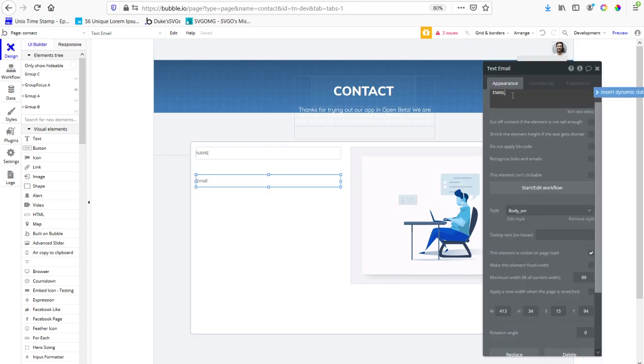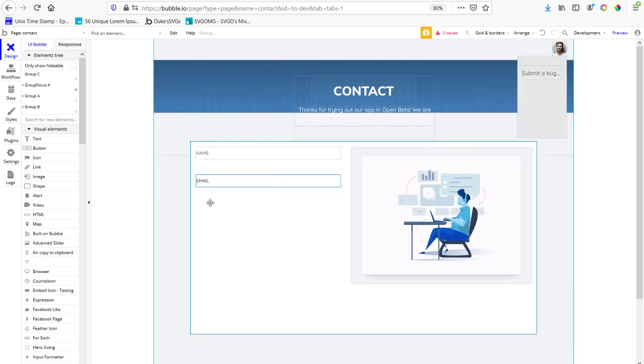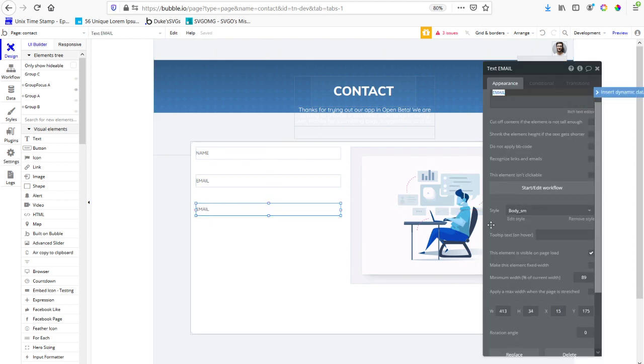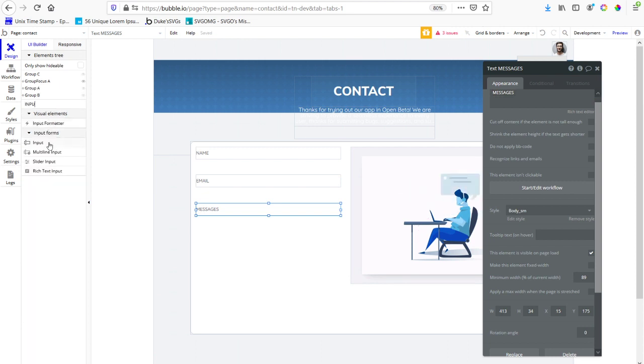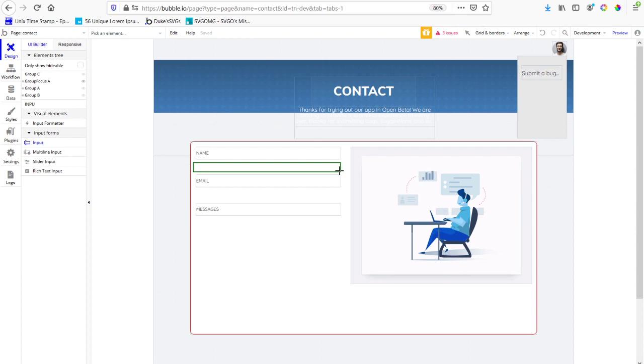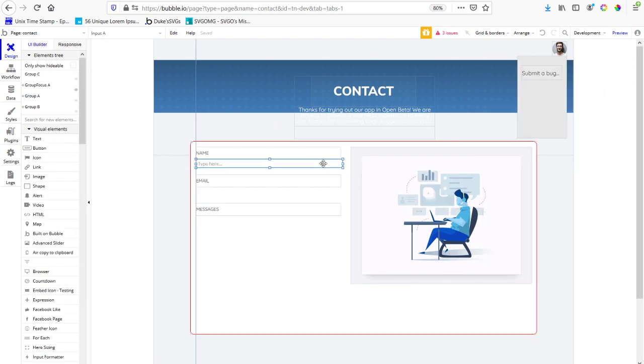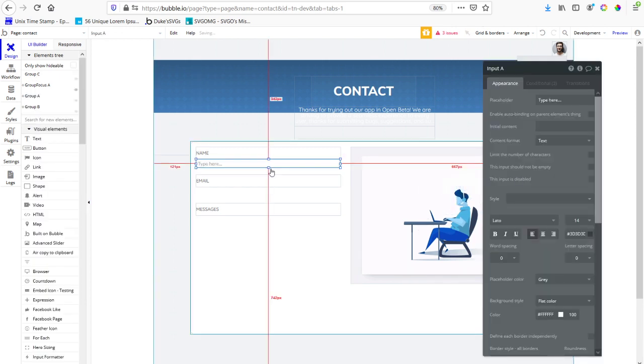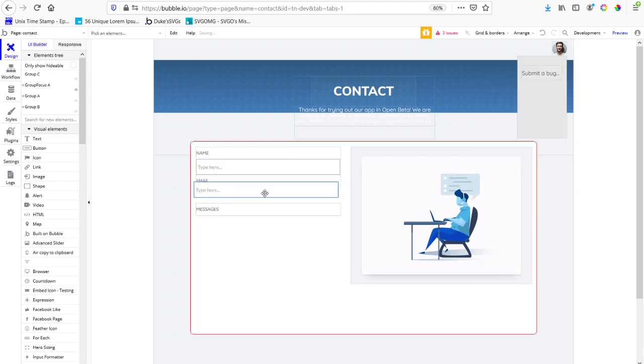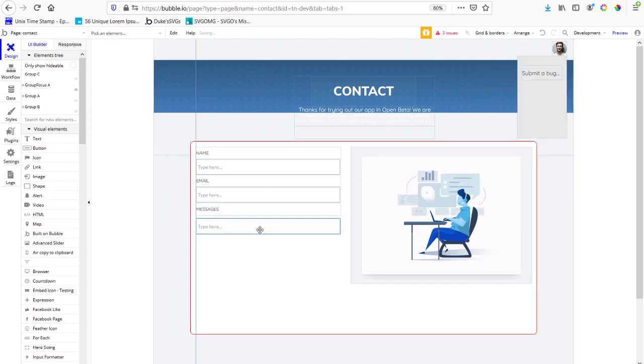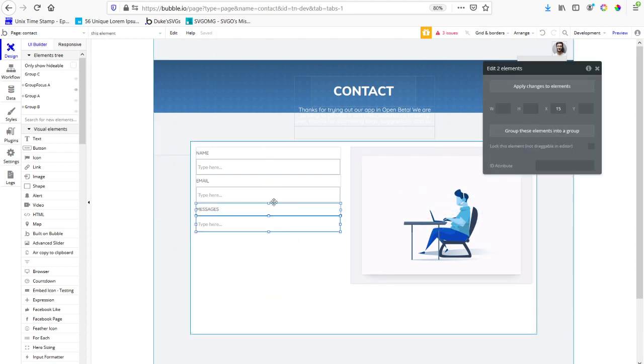For consistency, we want to keep this all caps. Email, and then we want a message, right? Contact forms are very simple, and that's why I thought this would be a good thing to show you guys. Then we're just going to add some inputs. I'm not going to style them today because I want to keep this short and sweet, and it's already quite a bit of work to build out. I'm not going to style anything in this particular tutorial. Here I would normally use a multi-line input, but for the aforementioned reasons I won't.